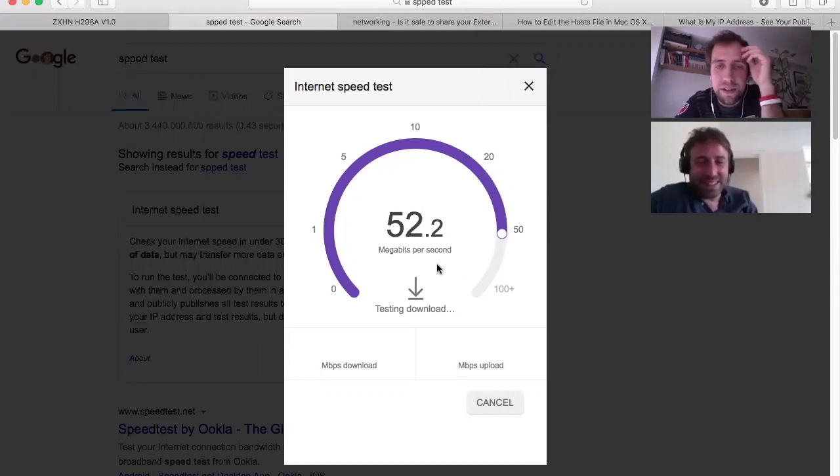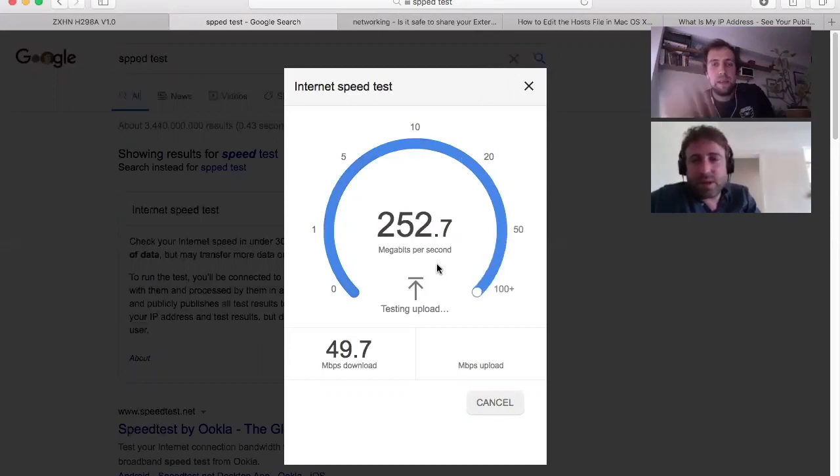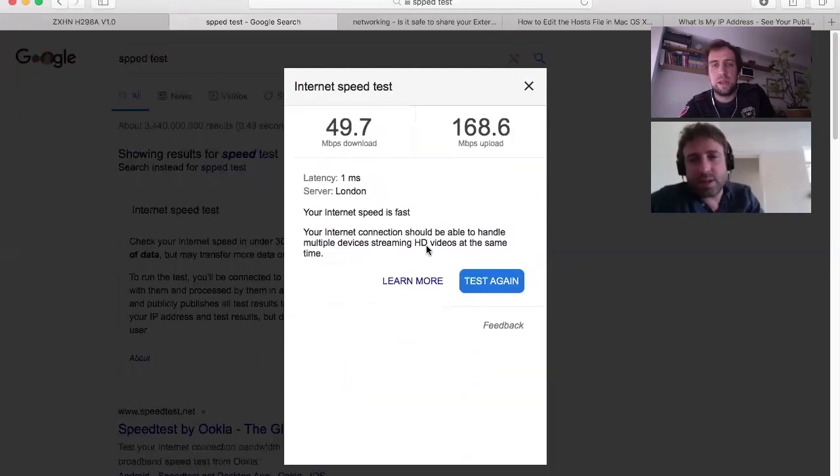Okay, so this is the download speed, and this is how quickly, how much bandwidth, at least, your computer can receive, so how much data per second. This is the upload speed. Is that what bandwidth is in layman's terms? Yeah, so bandwidth is like the width of the stream, the width of the river that's going, so how much water can flow per second, sort of thing. So I'll discuss this.